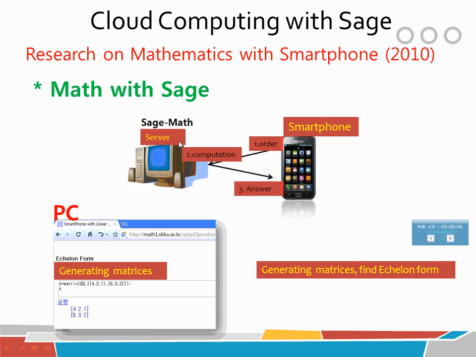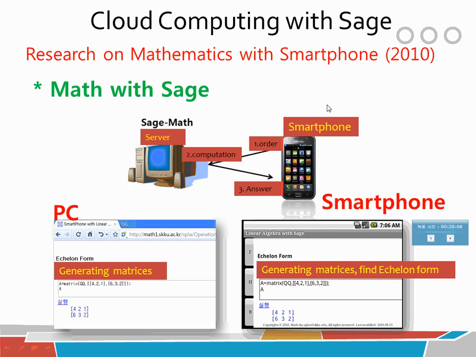So what I thought was, if we use a smartphone to send a command to a server that can do the computation and have the answers displayed on the mobile device, then we can really get help out of it. So I tried it, and it worked. I had to choose the kind of software to use, so I chose open source software, because I can make changes to it myself.